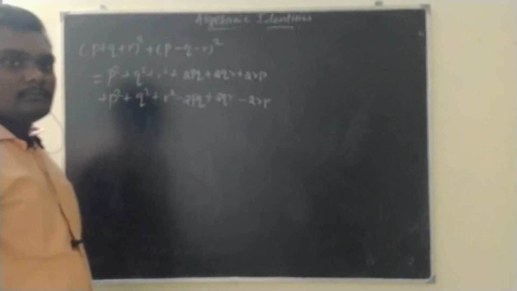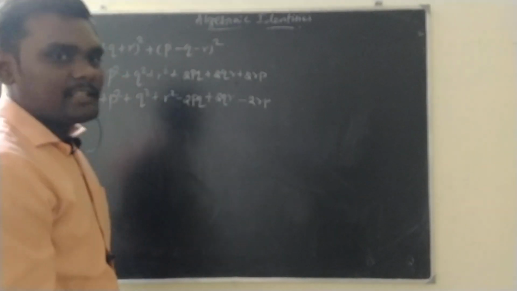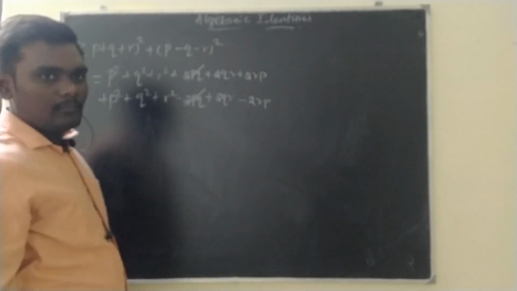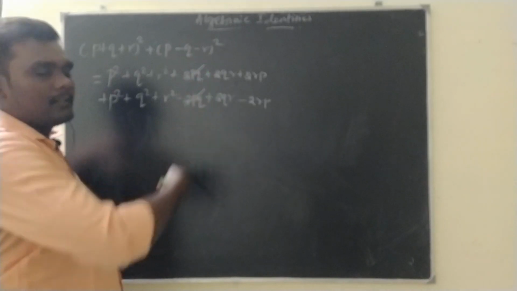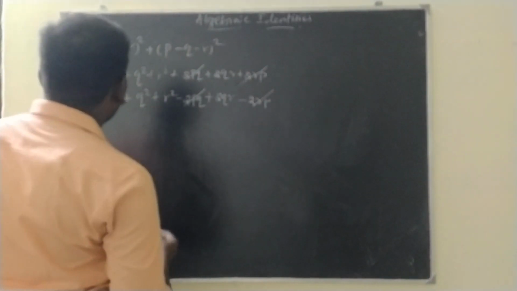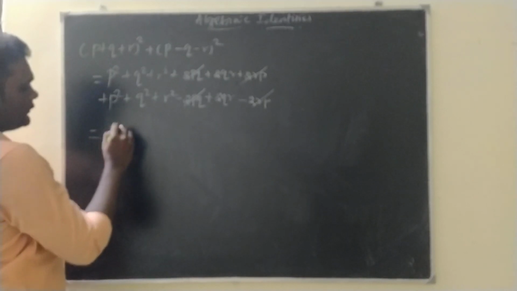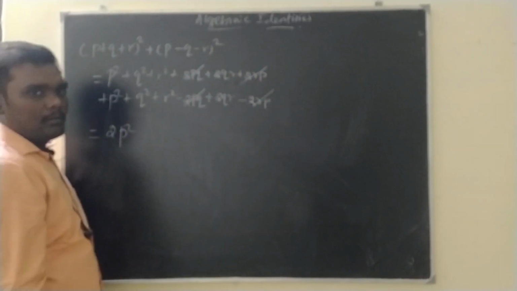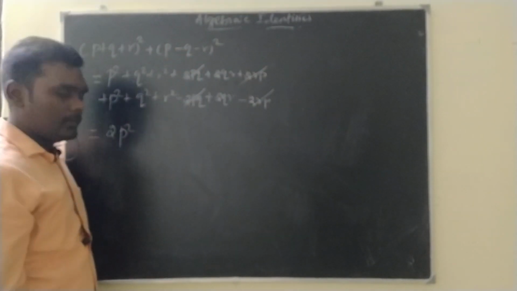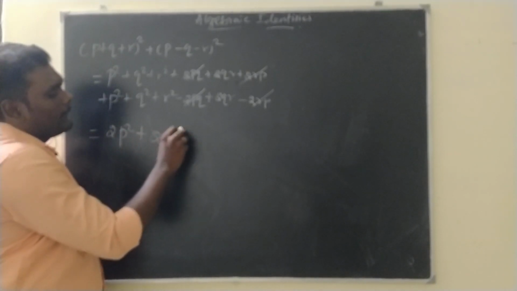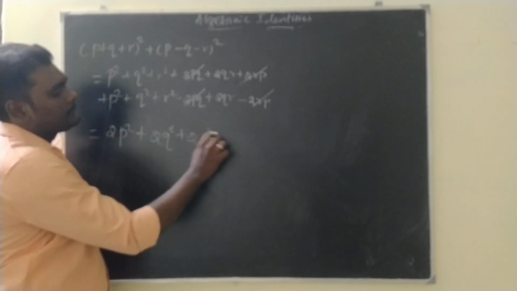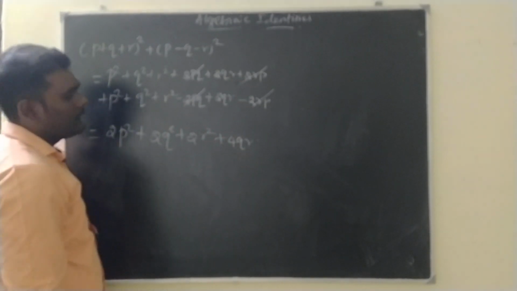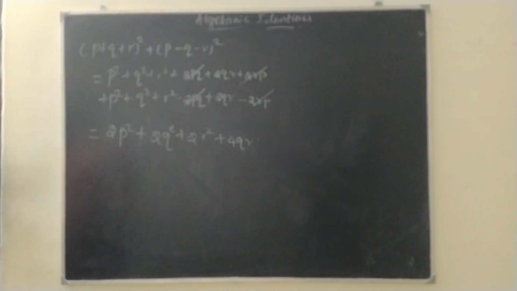Anything gets cancelled? The addition and subtraction of algebraic expressions, like terms. What are all the like terms here? Plus 2PQ minus 2PQ. When we add this, that will become 0. That is why we are crossing that out. Then here 2RP. Then the like terms P square plus P square, that is 2P square. For your understanding, I wrote in this form, one below another. But while you are writing, we can write in whatever form. But if we write in this form also, it will help you. Now this is 2Q square, this is 2R square. Then here plus 4QR. That is it. Any doubts on this?